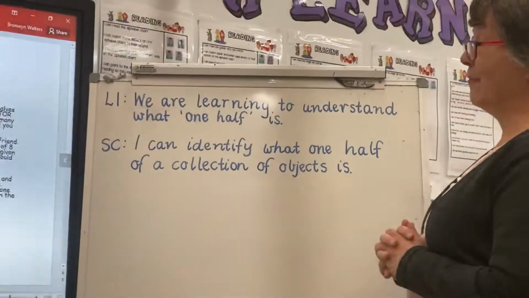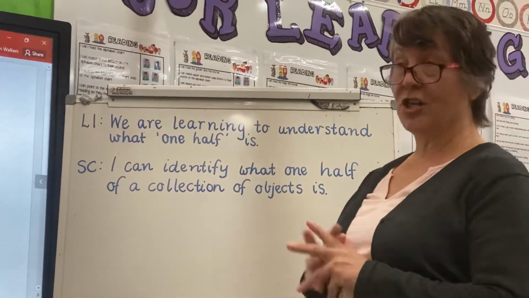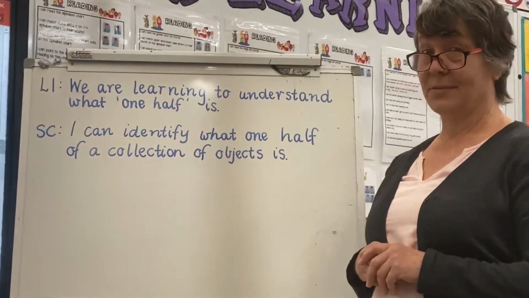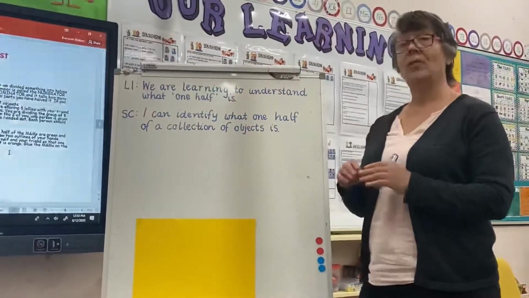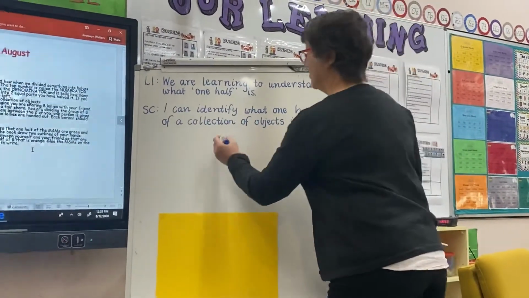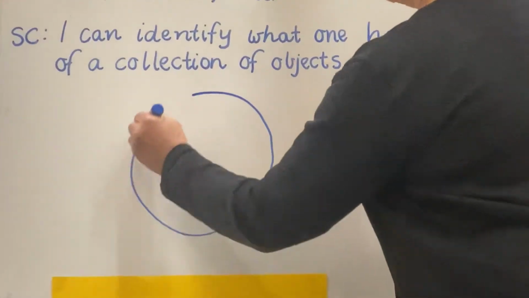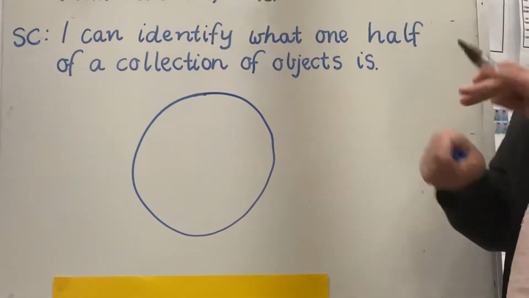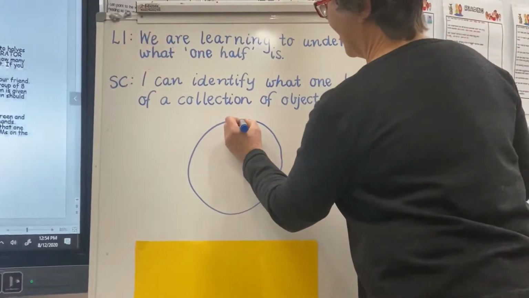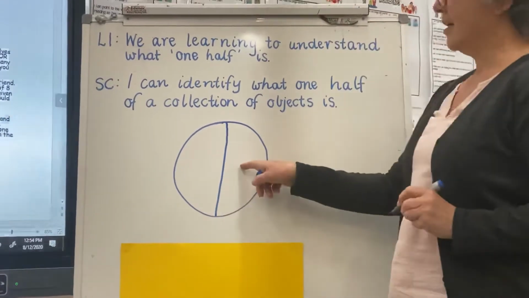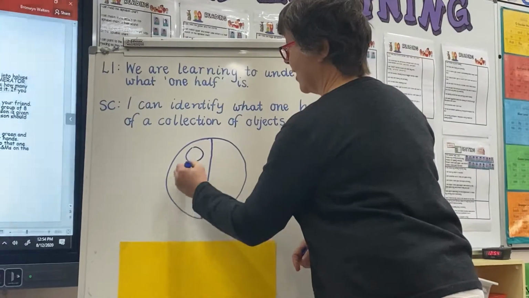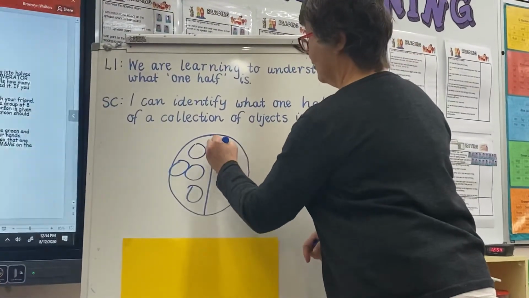So our focus is fractions, and I just want to start the lesson by doing a bit of a revision about what we were doing last week. Last week we were doing what 1/2 of a whole shape is. If you remember, we did an activity where we had one whole pizza. Whole means all of the shape. Then we divided it into halves, which means we divided it into 2 equal parts. On one half, we put tomatoes. On the other half, we put cheese.